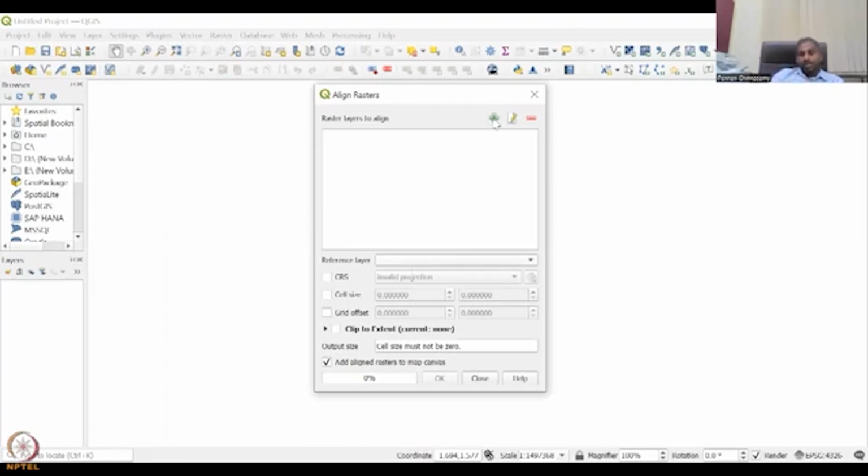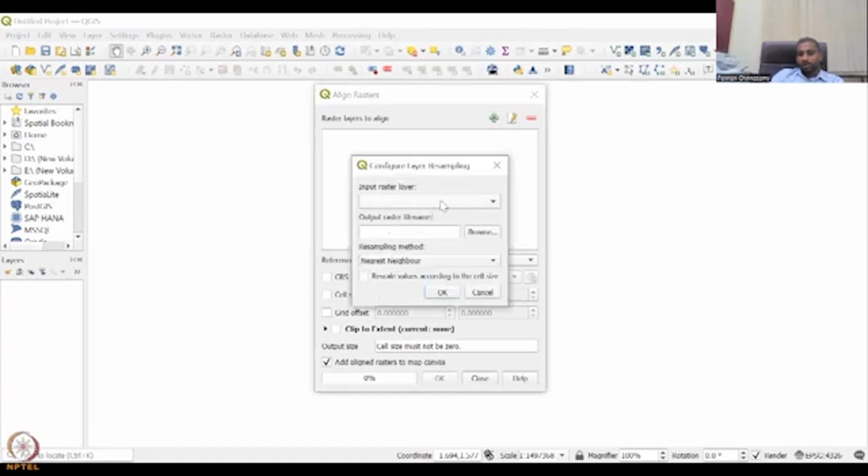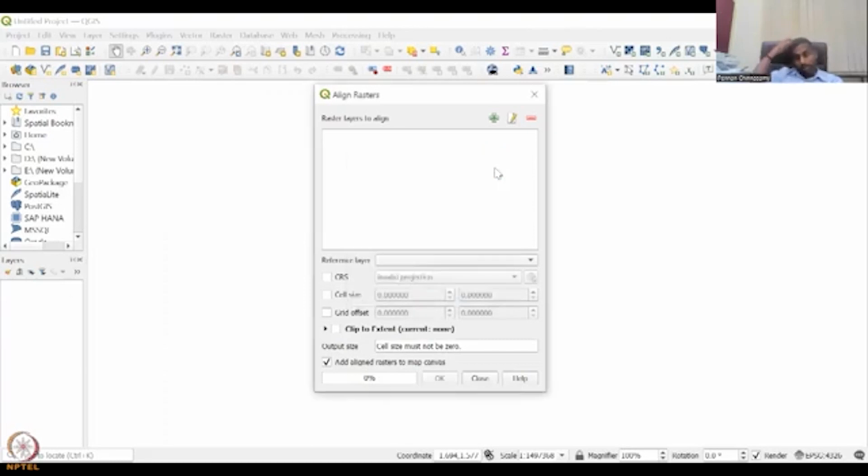Okay, so aligned raster is this. You can add data, subtract the data based on your interest. Since we don't have any layers here, it is not showing as positive. But once you add it, then it will auto-populate with the raster image. So what happens here is you have an opportunity to look at different data sets and make them in a singular fashion, right?